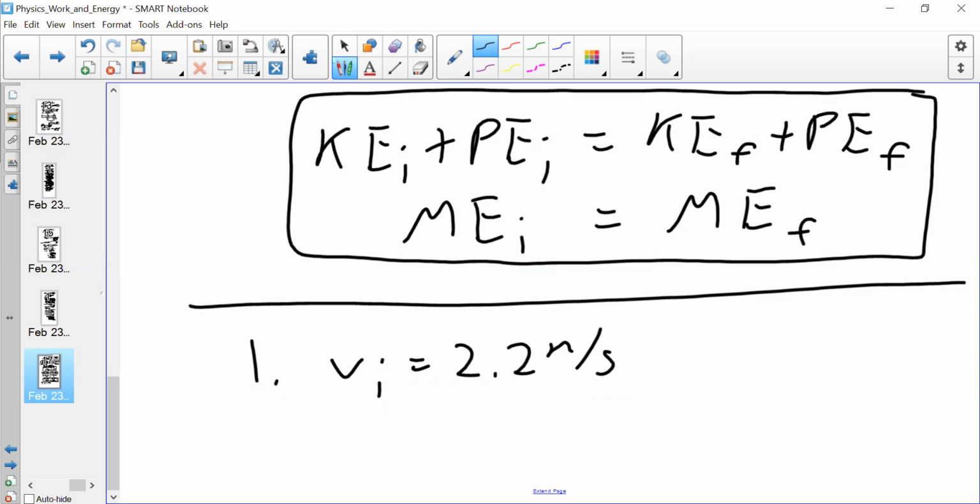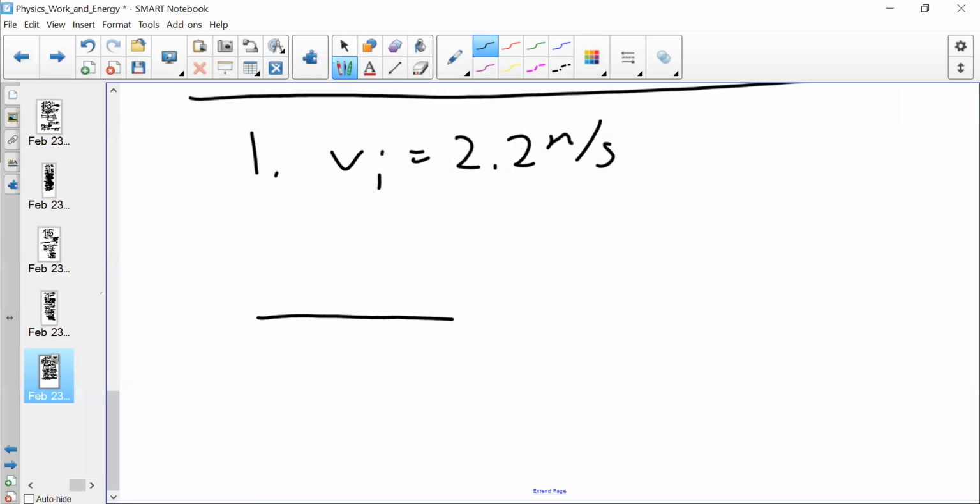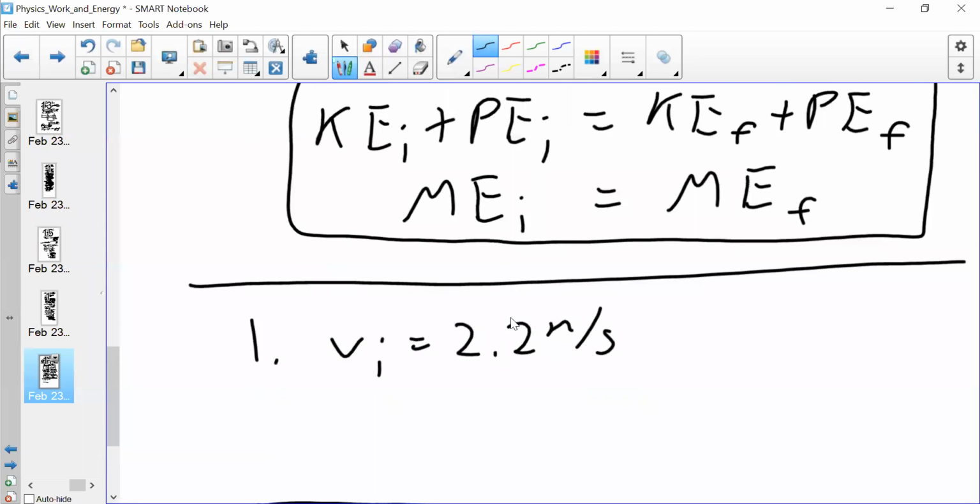Okay. So initially he's running, and then yesterday I stated that the equal sign can be your action, the verb that's going to separate the beginning from the end case. So in this question, the runner's initial vertical speed is 2.2 meters per second, and that should be an indicator. How much will the runner's center of mass be raised over the jump? So he's running first, then the action would be, what do you think?